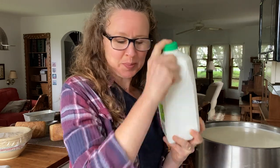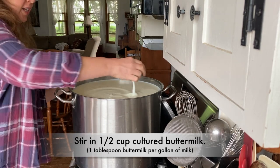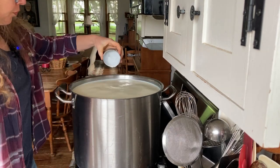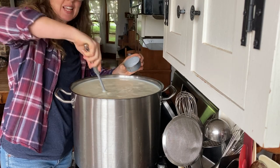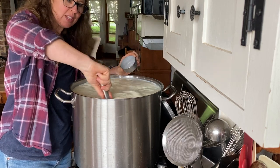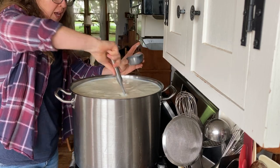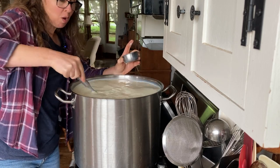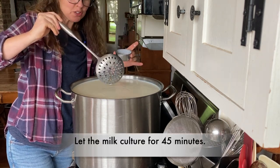I'm going to use approximately a tablespoon of buttermilk per gallon of milk — so about a half cup, which is eight tablespoons. I'll stir that in. With raw milk, it has all the good bacteria in it, so cultures aren't quite as necessary. Pasteurized milk kills off a lot of the good bacteria, so you need to kickstart it with more culture. With raw milk you can use less because the milk is strong. So culture and calcium chloride are in, and now I'm going to let this culture for 45 minutes.